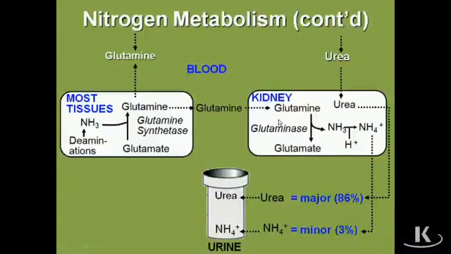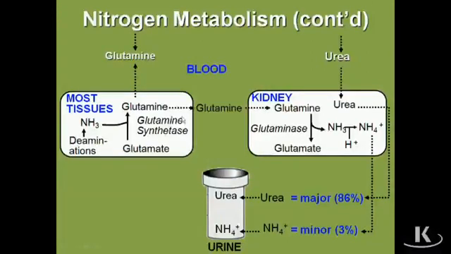What the enzyme is going to do is just do the reverse reaction, just pops the amino group back off, regenerating the glutamate. Now, the ammonia will pick up a proton to form ammonium ion, and then that is eliminated in the urine. That's where the ammonia comes from in the urine, by those deamination reactions and moving it through the bloodstream in the form of glutamine.